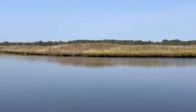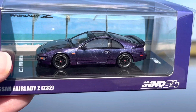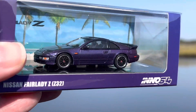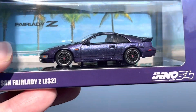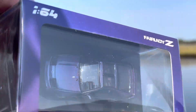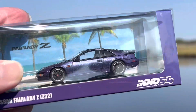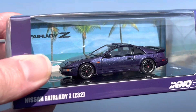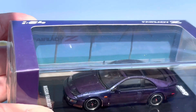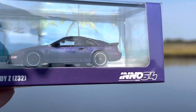Last but not least, picked up another Nissan Fairlady Z — the Z32 — in the same color scheme. Back when I was in high school a friend of mine had one of these — it was brand new, his parents bought it for him. He's actually said he wishes he kept that car. I can't tell if you guys can see the way it's changing colors — that's why I called it somewhat of a chameleon. I picked these two Fairladies up from SC Diecast.